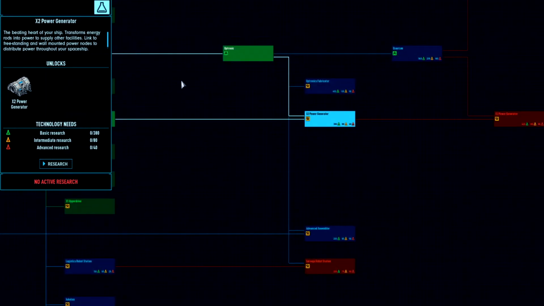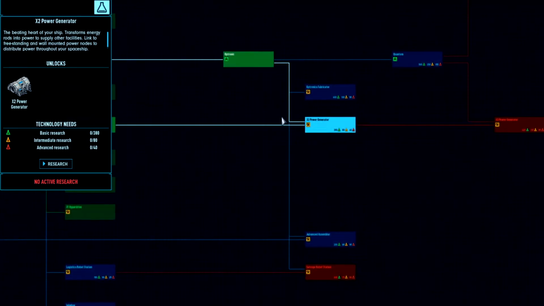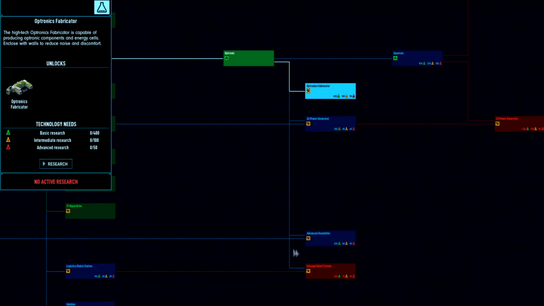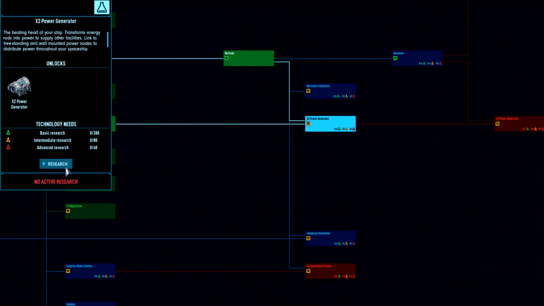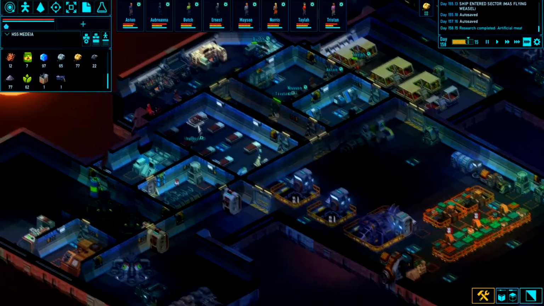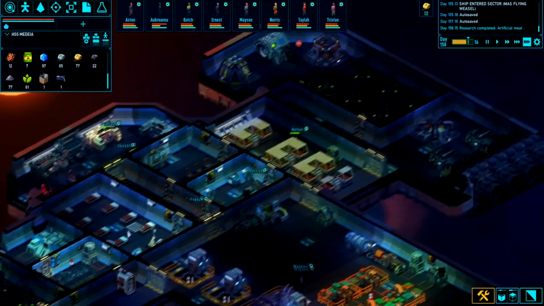Oh yeah. We can't make this without tech blocks. And we need the optronics fabricator and the advanced assembler to make tech blocks. But I can buy tech blocks, so I'm gonna get this now, and we're gonna see what we can do about getting that generator running.